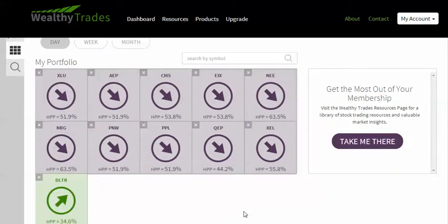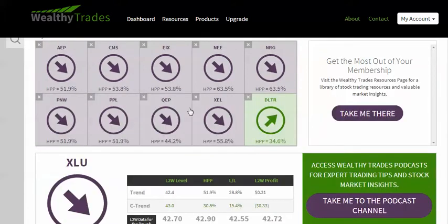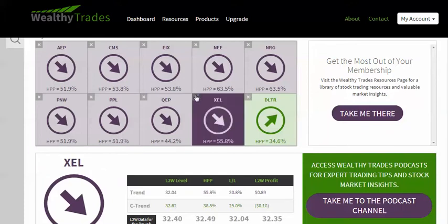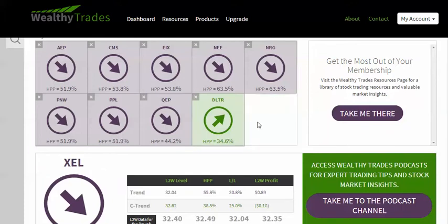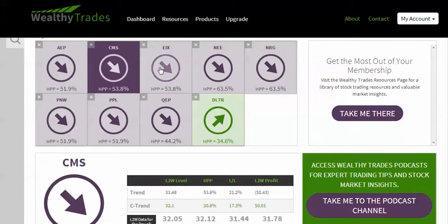All right, so let's find the best shorting opportunity for Monday. So now I'm using the same exact technique, right? I'm going to eliminate anything that doesn't make money on both sides. All right, much the same exact way that I did before. Remember, QEP is my weekly shorting opportunity, and DLTR is my weekly long opportunity. So flipping through here real quick.